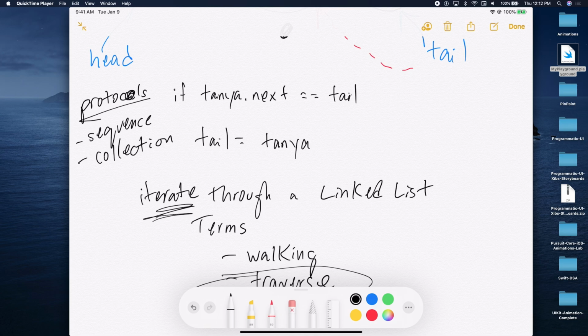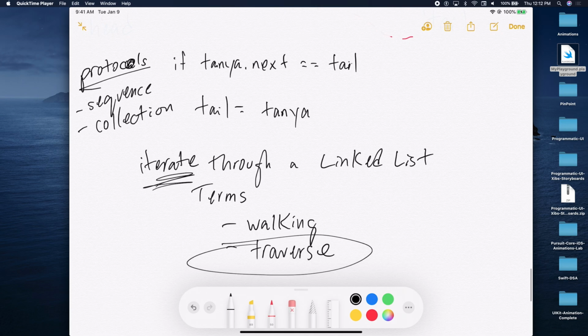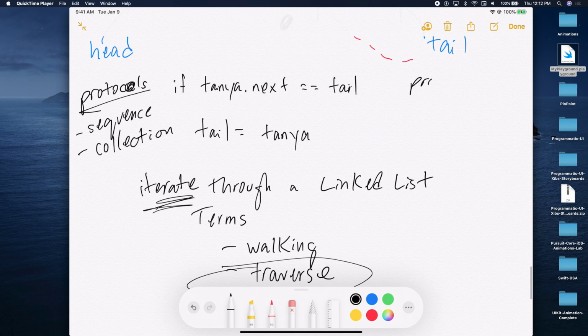But the protocol we spoke about today was Equatable. Protocols today, we started off with, what's the first one? CustomStringConvertible.